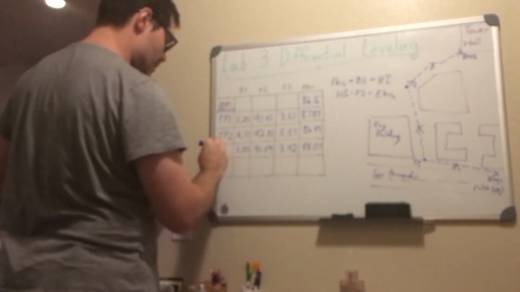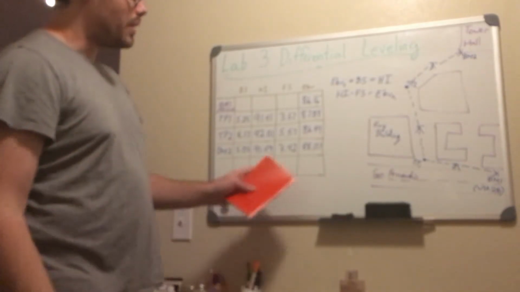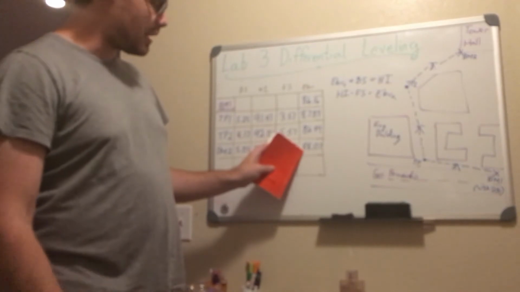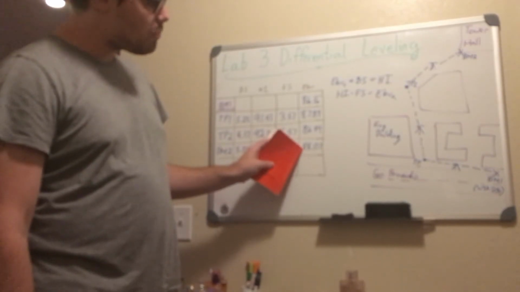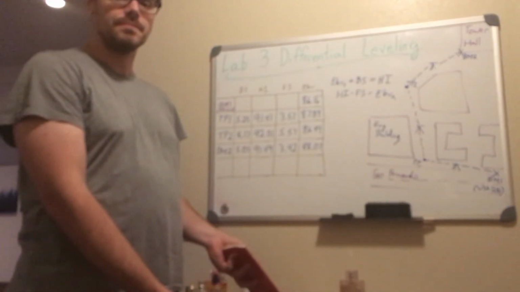Okay, and we said this is going to be our new temp benchmark, so we're going to call it benchmark 2. Since you've already got a benchmark 1, and I'll label that here, benchmark 2. So now we know we have a benchmark 2 set, hopefully in a place that is stable and not going to change, and we know its elevation is 88.07 feet. So we have a new temporary benchmark.